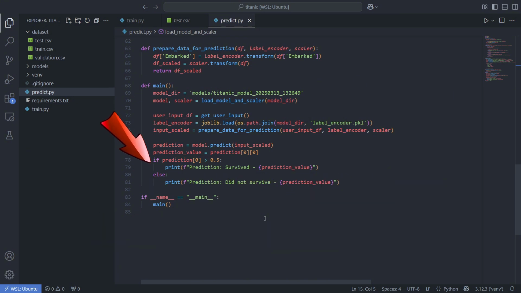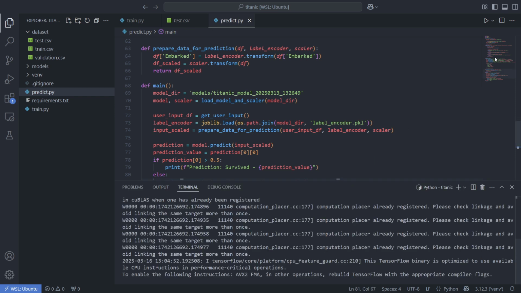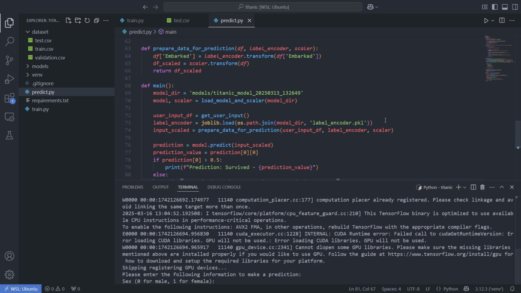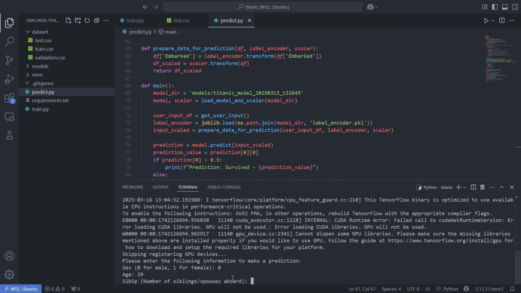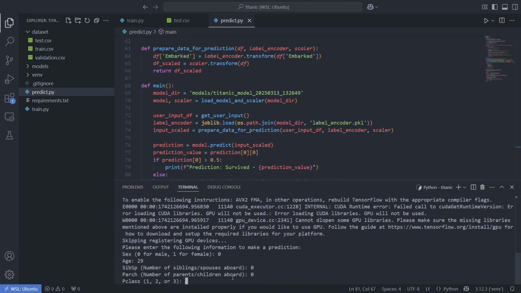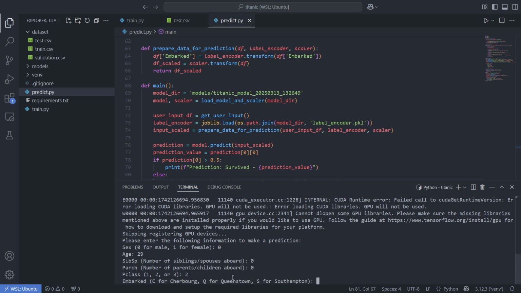In this way, you can pass information about any person to check what their chances would be if they were there. Of course, this should be taken with a grain of salt. It is based on data, but there have been exceptions, which is likely the main reason why the model cannot achieve near 100% accuracy on unseen data. If you want to experiment with this project, you can find the code on the GitHub link in the description. Finally, take a look at a few final examples.